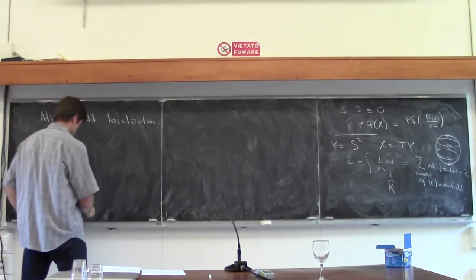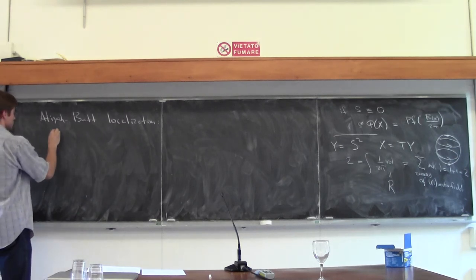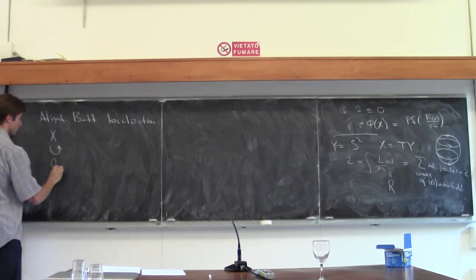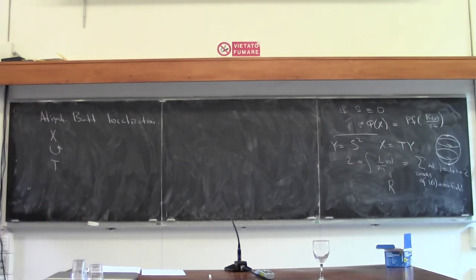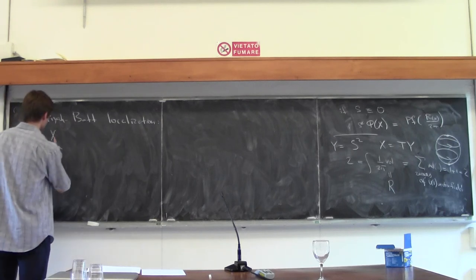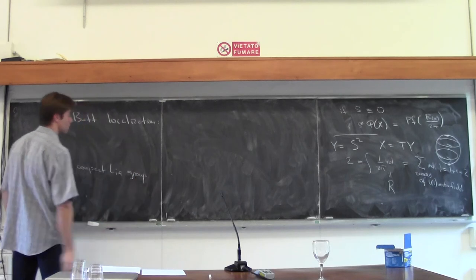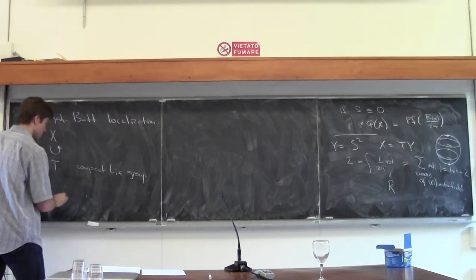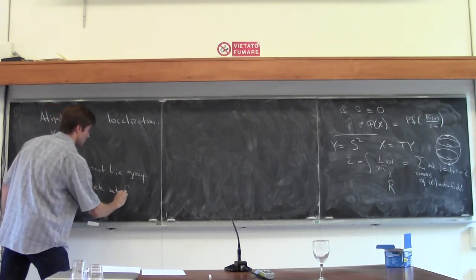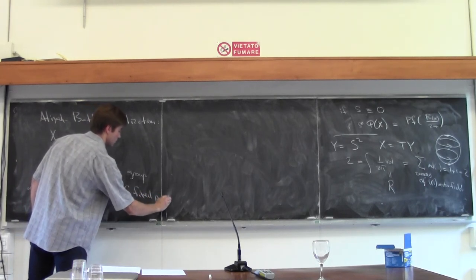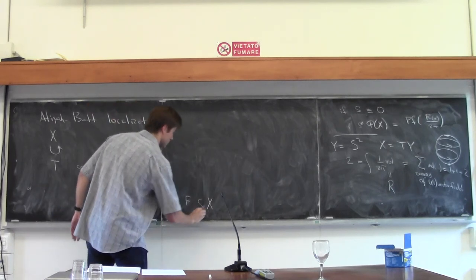So, the idea about localization. Suppose that now we have the manifold X, and let's say that X is acted on by a compact Lie group G. Actually, it's good at this point to change notation for the following, and let me call now the group for the equivariant cohomologies T. So X is acted on by T, and that's a compact Lie group. Let's suppose that the action has a discrete set of fixed points, which we will call F. It's just some subset of X.